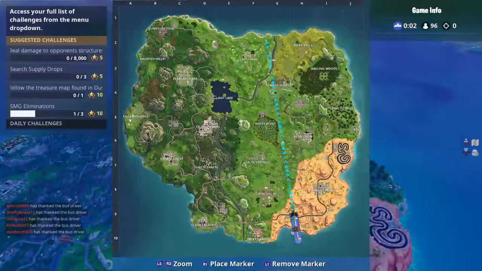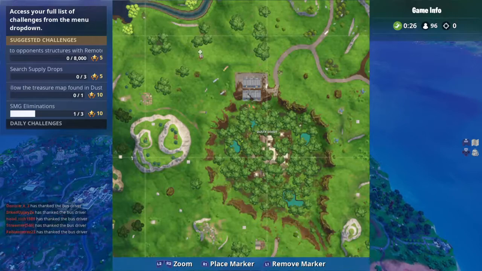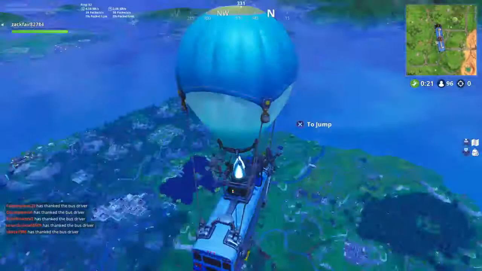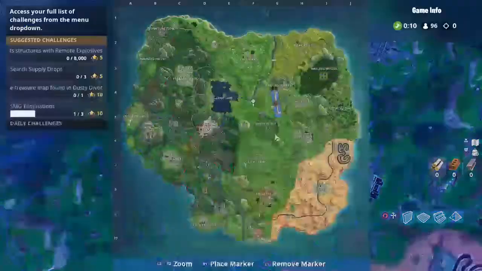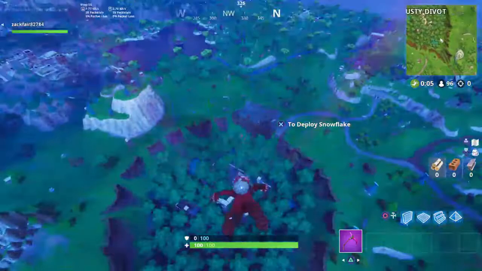Okay, so guys, today we're doing another video. Sorry about the phone, I didn't know it. It's just a laptop phone, but today we're gonna show you where's the treasure map and the stuff that you need to unlock the new skin. So it says search the treasure map at Dusty Divot right there. Okay, so the treasure map.